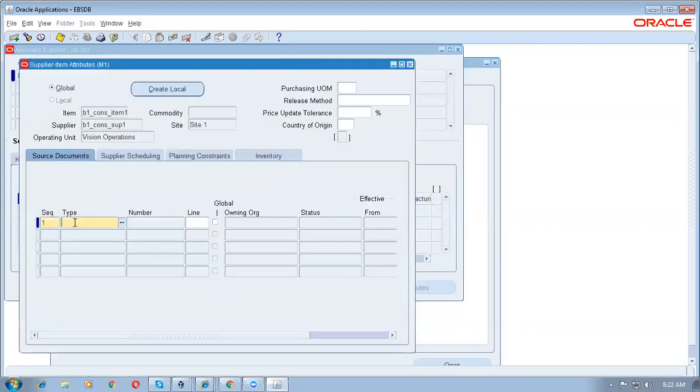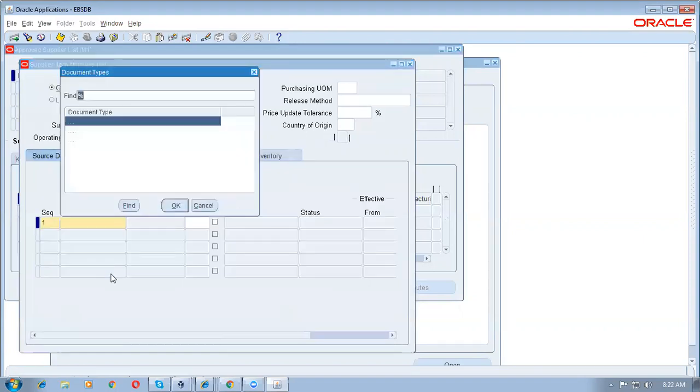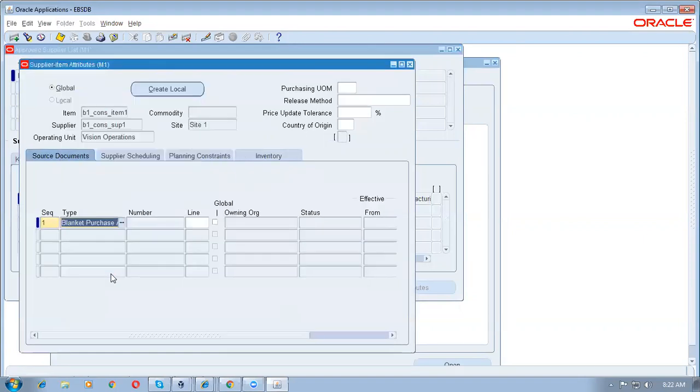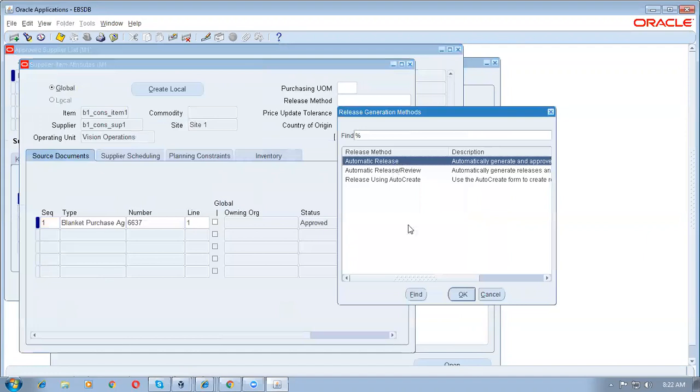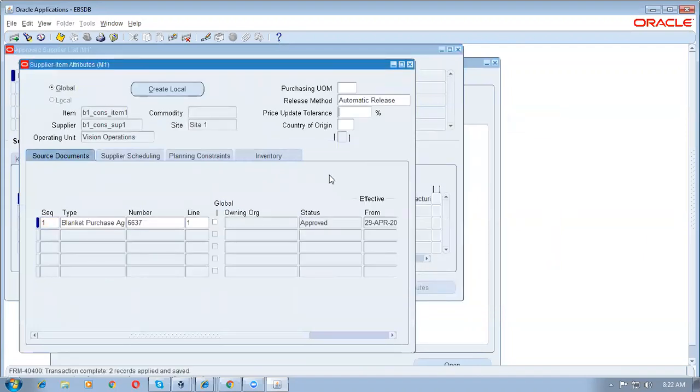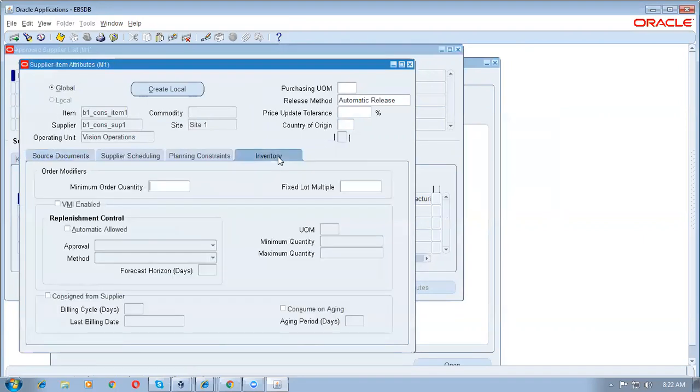Thank you for the approved. Arrivals. And then go there. Then here, you go there, and see this now, it's a BPA, and then you tap control L, it should be coming up. Go there, line number one, the release method is all applied. And then save it. Now, we are going to go to the inventory and make this a consigned one. Go to the inventory, and at the bottom, consigned from supplier and VMI. Previously, we enabled VMI, now we are enabling consigned.